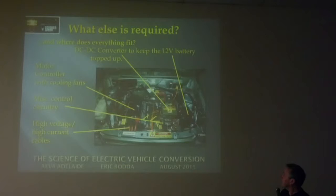Okay, where's everything fit? Well, there we go. Motor and controller, DC-DC converter, 12 volt batteries in the same spot as it used to be. It's actually a gel cell, a sealed lead acid battery, SLA, in the place of the original battery. High current cables: there's a sample of the cable on the table over there. 50 millimeter squared copper cables, very, very flexible.